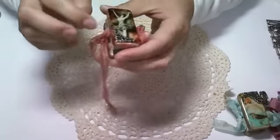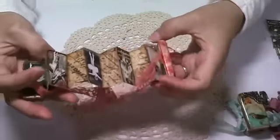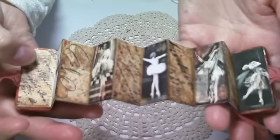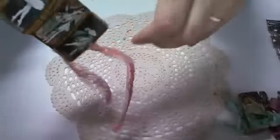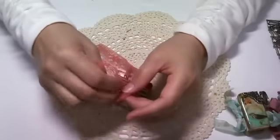I used some lace seam binding — it usually comes in little packages wound up. Wrights puts some out; you can get that at Joann's or a fabric store. And it opens up like this. One side I just have patterned paper where someone can add whatever they want, and on this side I have images of these ballerina dancers. This paper is from Graphic 45 Communique, and in the back is Pink Paisley's London Market and Prima paper. It closes up and just ties — that's one book.